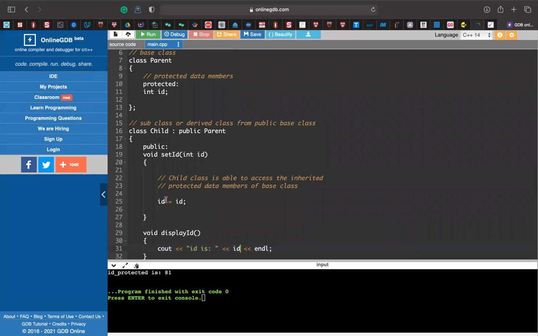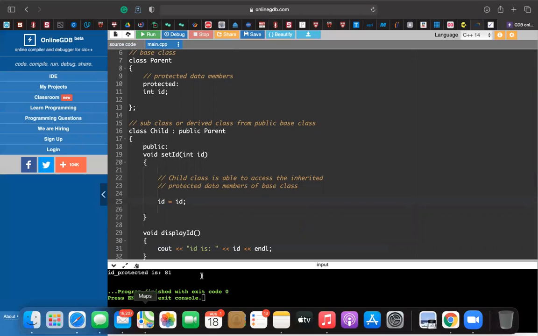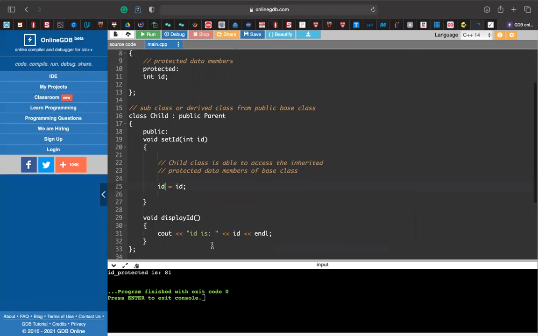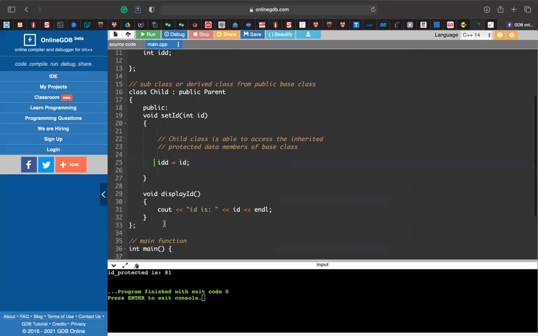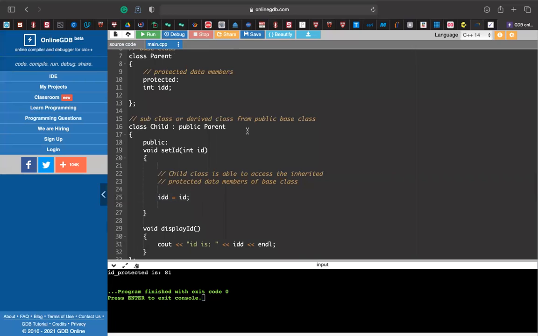At this point, we have to be careful, as we have changed the name, but we also have to change it over here, as ID is already being used. At this point, our compiler might get confused, which will result in an error. So let's change the name of the member variable to IDD in place of ID.